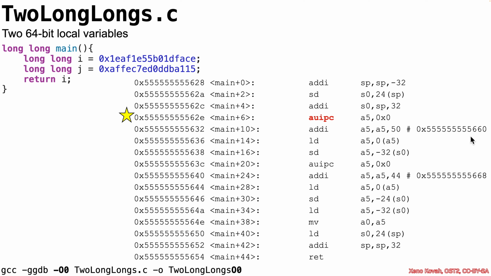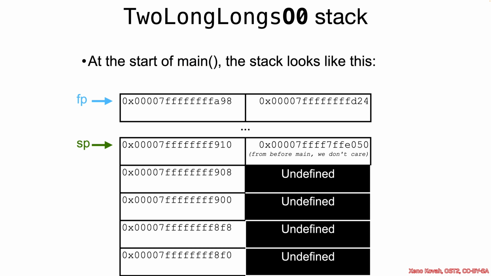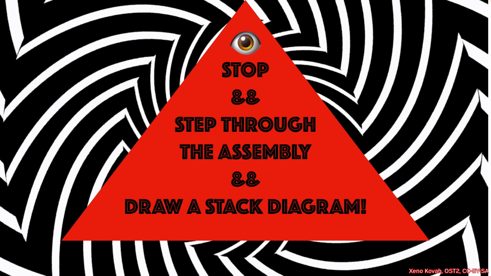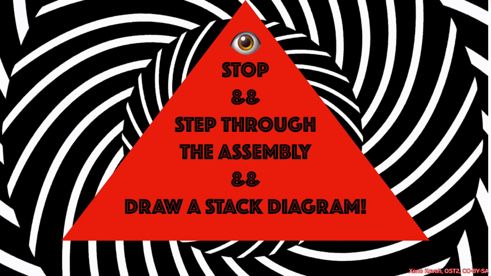So to get these 64-bit values, it looks like we're going to pluck them out of some memory that is stored just past the end of this assembly. We can't actually see it. 660, 668, well, those are just right past the end of this function. So we can't see it here, but you can see it in your debugger. So go ahead, this is what your stack's going to look like, and go take a look in your debugger at what the net result of running this TwoLongLongs is going to be. Go ahead and stop, draw yourself a stack diagram, and see how that differs with TwoLongLongs compared to two ints.